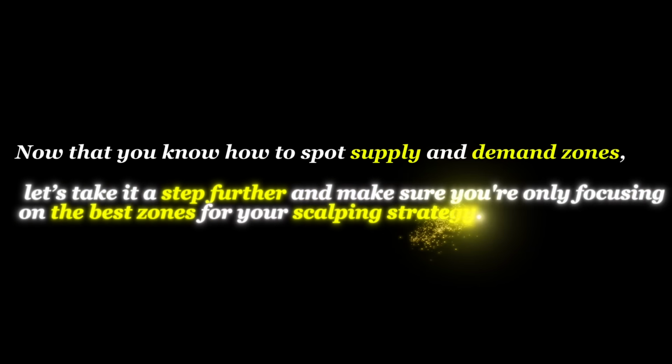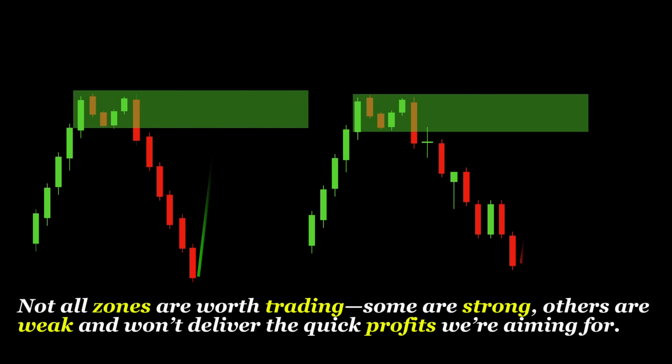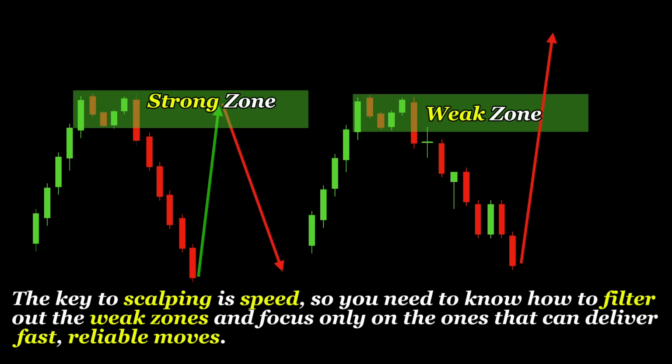Now that you know how to spot supply and demand zones, let's take it a step further and make sure you're only focusing on the best zones for your scalping strategy. Not all zones are worth trading. Some are strong, others are weak and won't deliver the quick profits we're aiming for. The key to scalping is speed, so you need to know how to filter out the weak zones and focus only on the ones that can deliver fast, reliable moves.